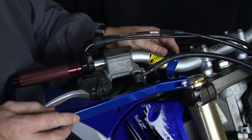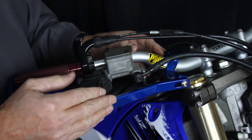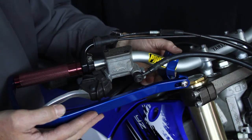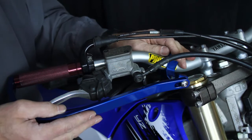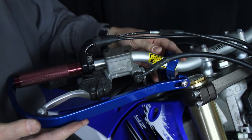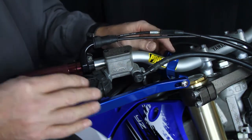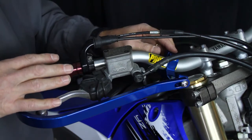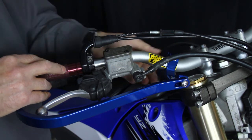We're going to install the Mongo Handguard mount, and the advantage of it is, in a normal competition handguard system where it mounts to the handlebar, the Mongo will take some of the stress off of the handlebar in case you crash hard. The other thing that it does, bars without crossbars are meant to flex. The Mongo allows the handlebars to flex to take a little bit of the rigidity away. So the first thing we want to do is remove the clamp right here.